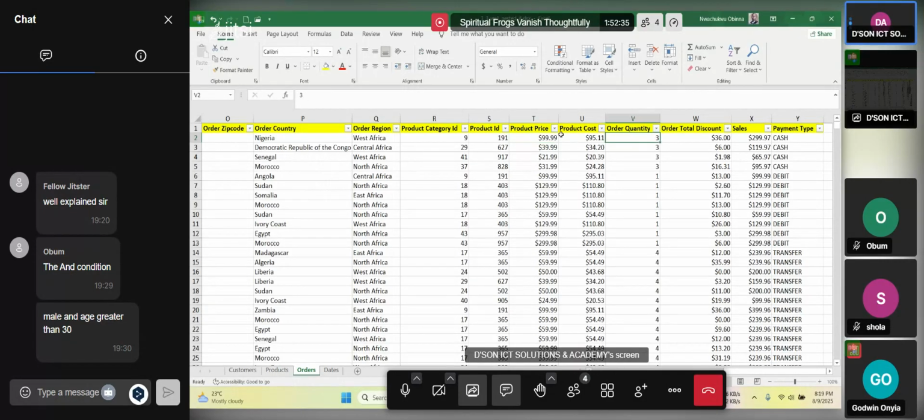So $99.99 times three laptops sold, you have the sales record. But there is also the order total discount, a discount amount applied after the total sales. In this case, we have $36. So this sales does not account for the order total discount. This step is trying to solve this problem.